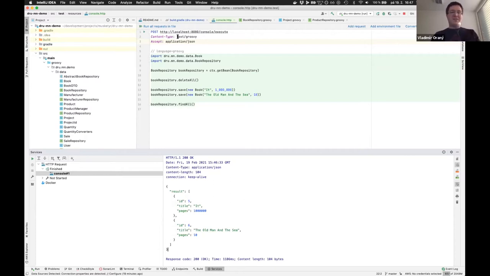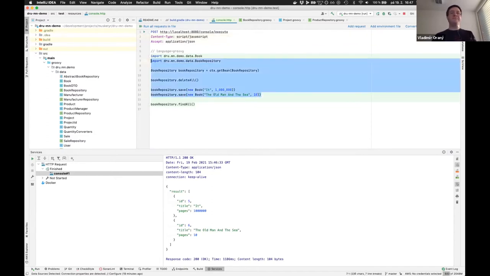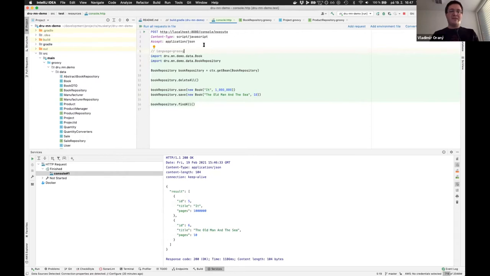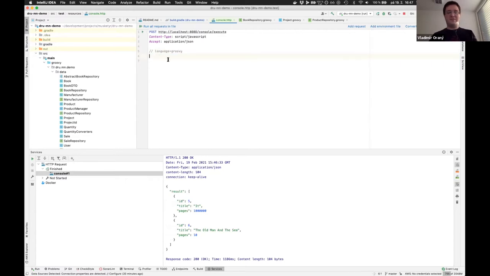Okay, so you can see this content type text JSON, text Groovy. So let's say, it's going to be tricky. There's a question. Yes, sure. Is the language equals Groovy necessary, or is that only for IntelliJ code highlighting? This is for IntelliJ highlighting. Oh, cool. Okay, so if you can follow the questions for me, it will be great because I can't see them in person. Yeah, I'll keep an eye on them. Okay, perfect. Thank you. So this is just for IntelliJ to know this is Groovy code. This is the trick how to tell it this is Groovy. So let's take a look. Actually, not yet. This I'm going to show later on.